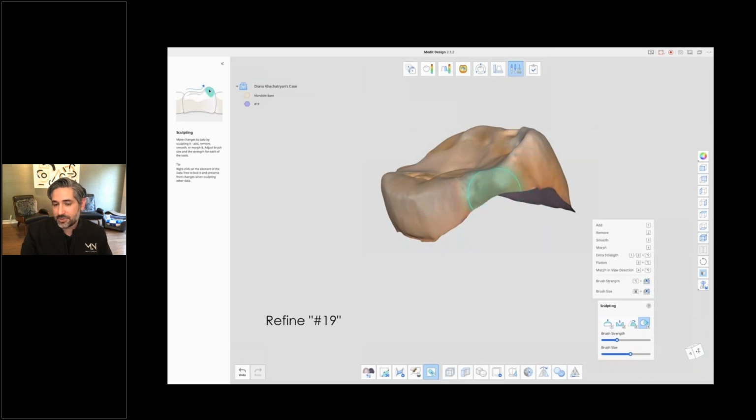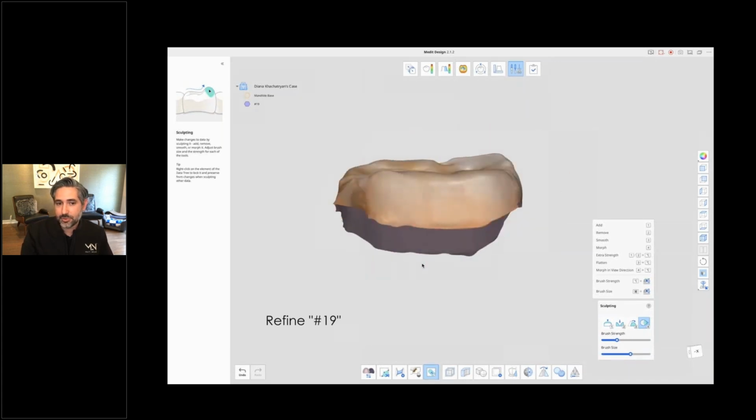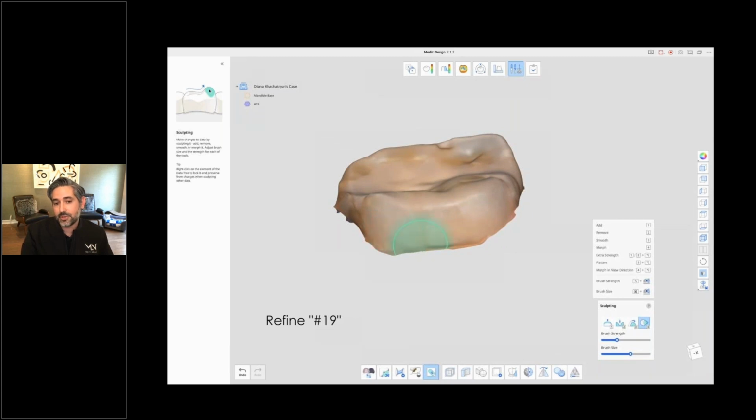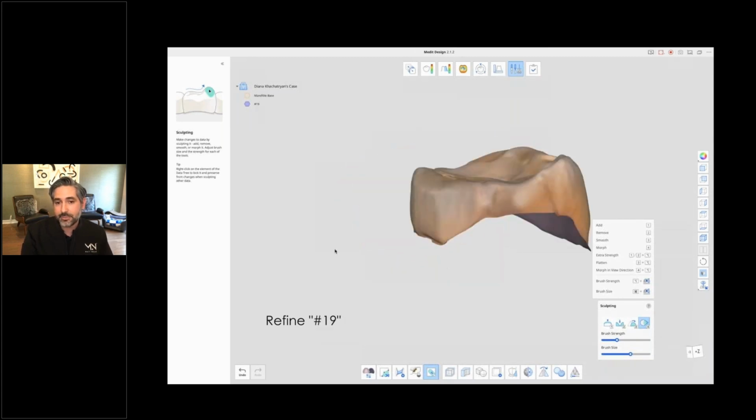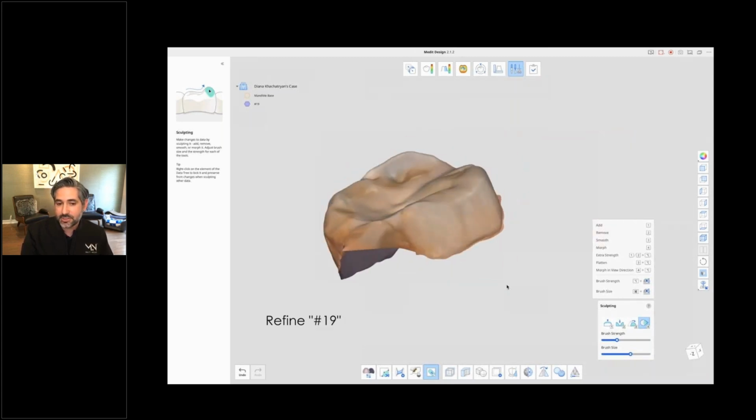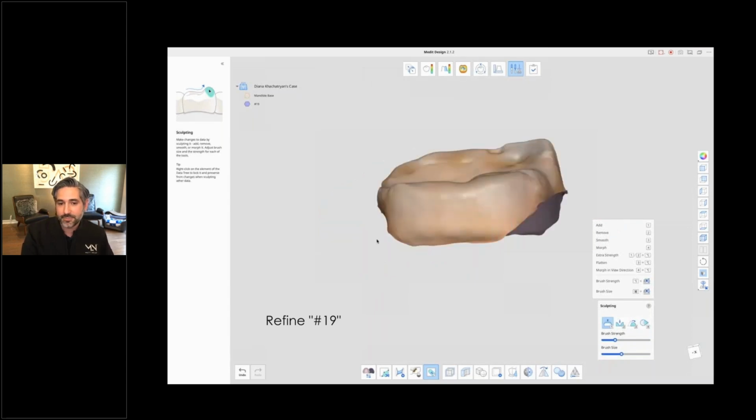Really easy to use this when you get the hang of it. I'm going to show you some other examples. I think when you're doing this, you have to make sure you don't get frustrated because it's a learning process, and I've seen how much better it gets when you get good at it with practice.